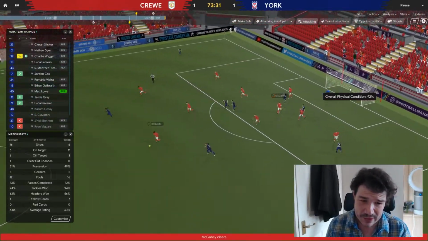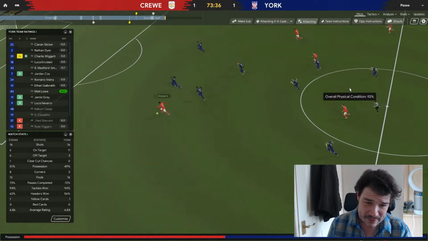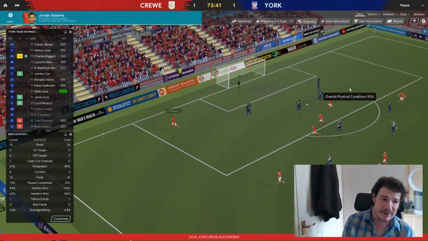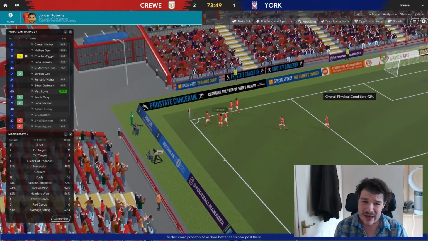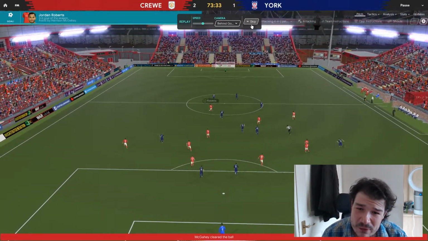Take them back to our ground. Roberts charging through. Oh, he's a bit fast, this Roberts. And slots it into the back of the net. Jordan Roberts with his 3rd goal of the season, so maybe that is that. Come on, York, let's get one back here before full time. I really would love a run in the FA Cup.